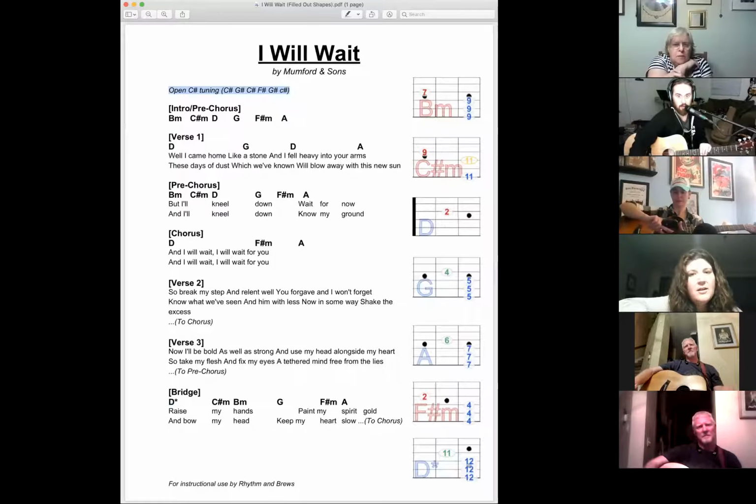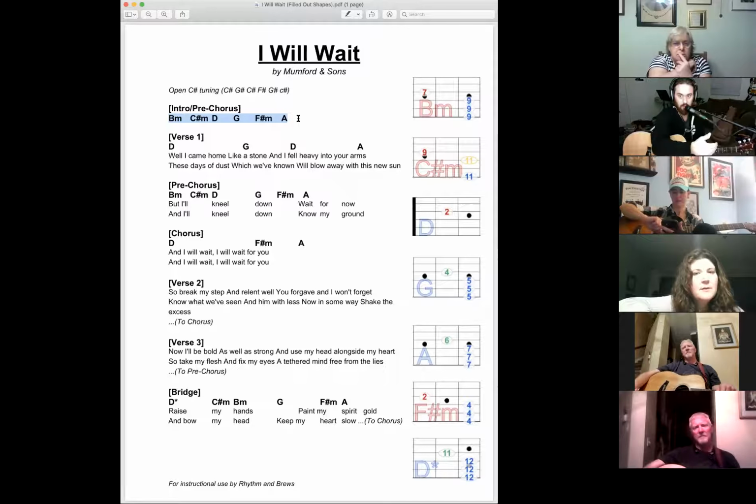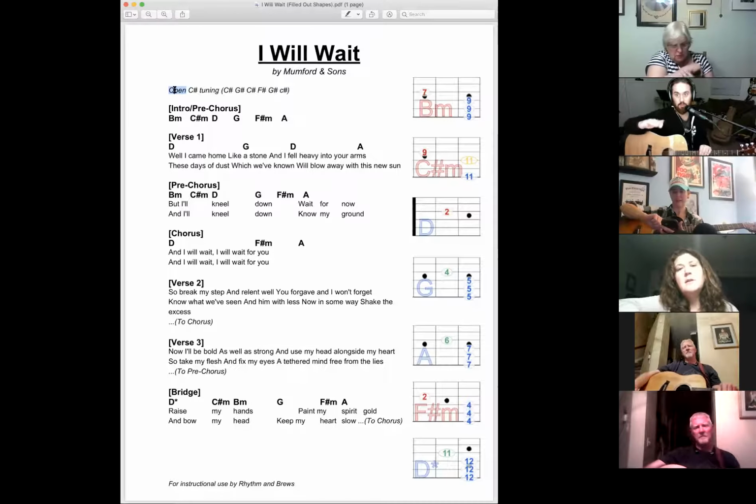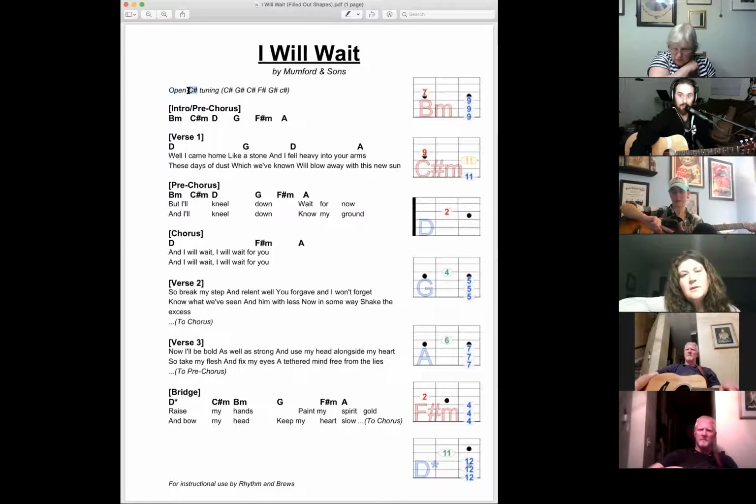If that said capo on 2, then I don't adjust those to, like, say, real life chords anymore. Now these are all chords relative to capo 2. So this is an open tuning. This is really the only thing that matters. This is open. So the first open tuning is DADGAD. That's the easiest standard open tuning. So I've just modified it by telling you that instead of a D, we're going down a half step farther.